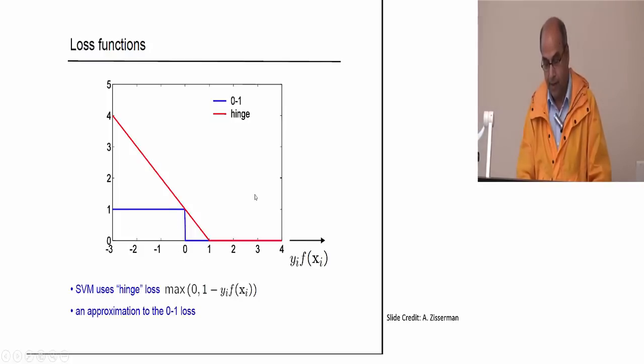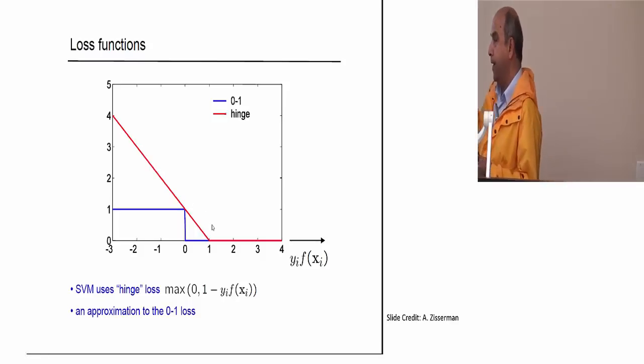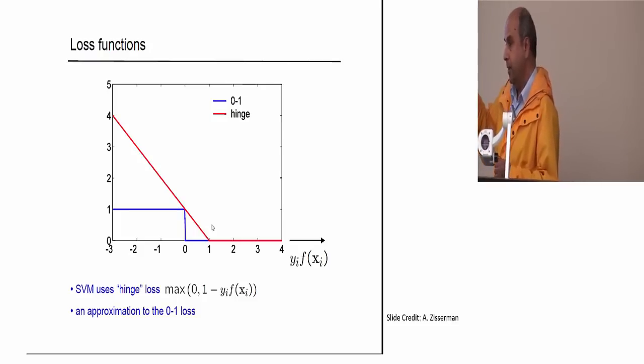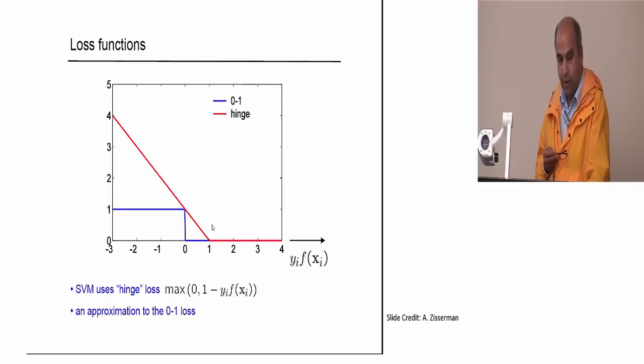Now the Hinge loss, which is this one: if it is 1, then the loss is 0, but if it is less than 1, even negative and so on, it goes up like this. So it is assigning some weight depending on how bad it is. In the other case, it was assigning the same constant weight. So that's why it's better, and it's called Hinge loss. Okay? So that's the idea.